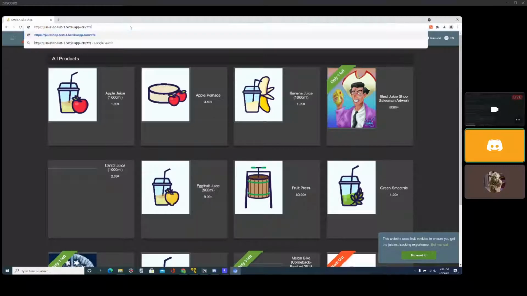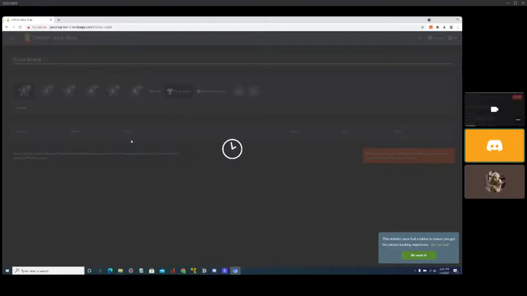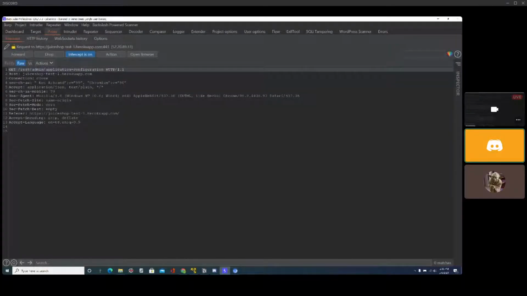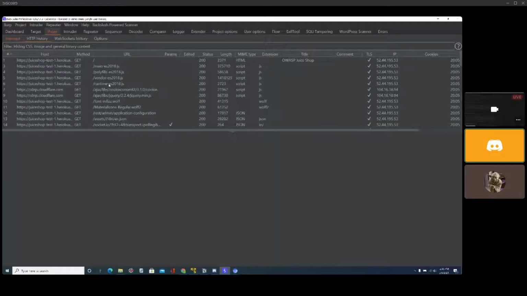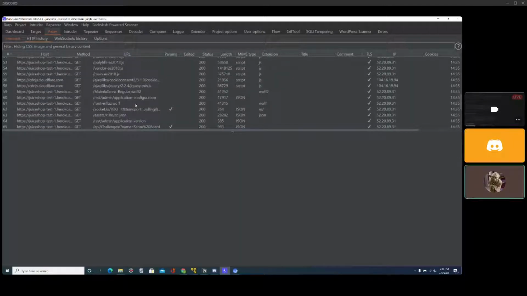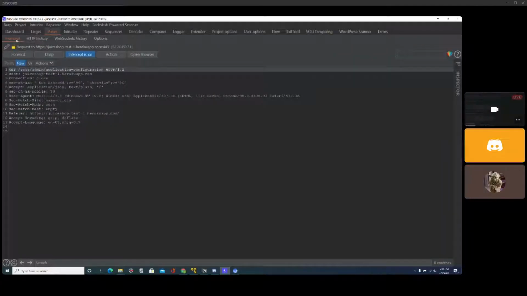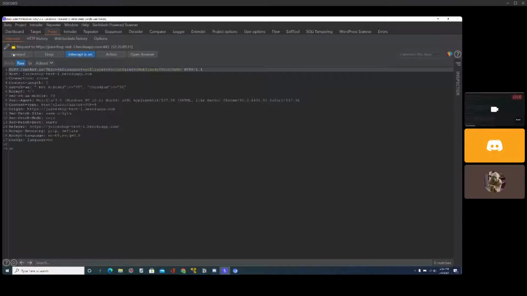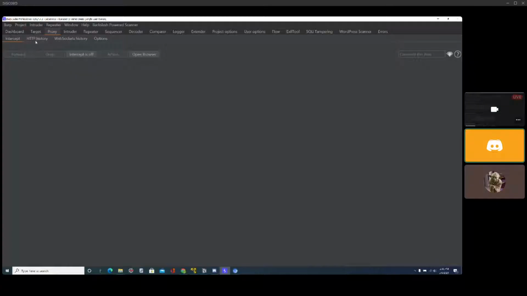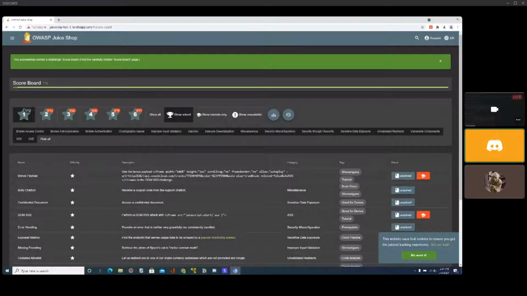Like if I go in here to the scoreboard, oh, it's intercepting it. See, every time you do something, it intercepts it. And it actually sends this to the HTTP history. You can see all the history of everything that you've intercepted. Can that pick up just what you're browsing, or can it pick up other traffic on the network too? Just when I'm browsing. And you don't need intercept on for it to go to the history. I mean, you can do whatever you want, and it'll continue to post to the history.